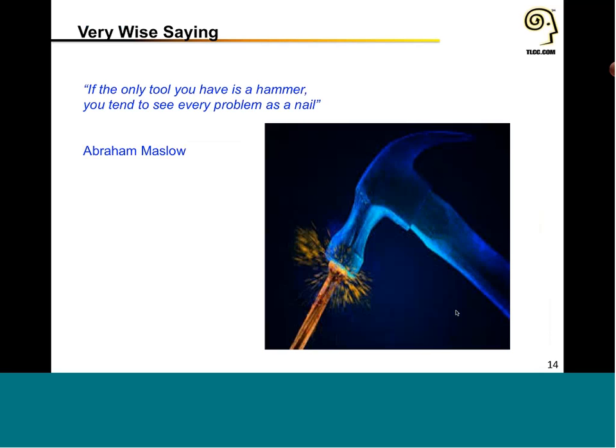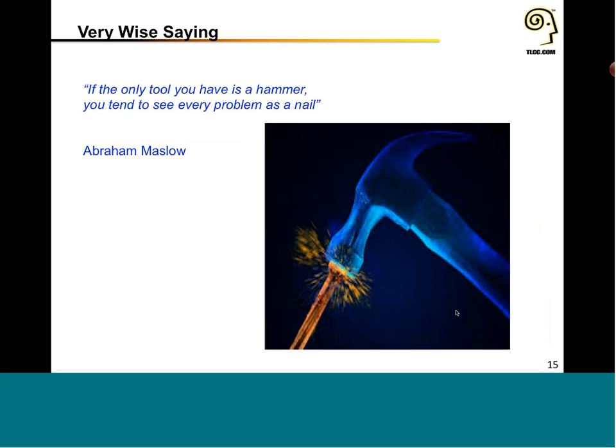This is, again, one of my favorite sayings, and it addresses an issue that's out there: if the only tool you have is a hammer, then you tend to see every problem as a nail. When we were LotusScript developers and looked at developing an application, everything was a LotusScript problem because that was the only tool that we had, right?